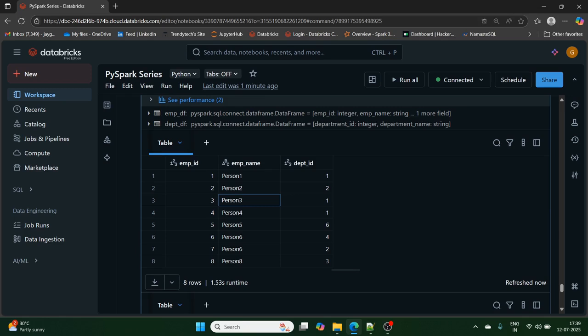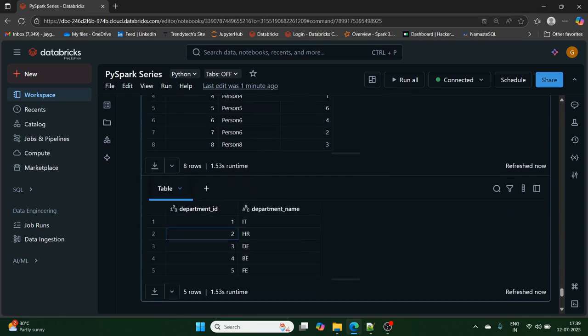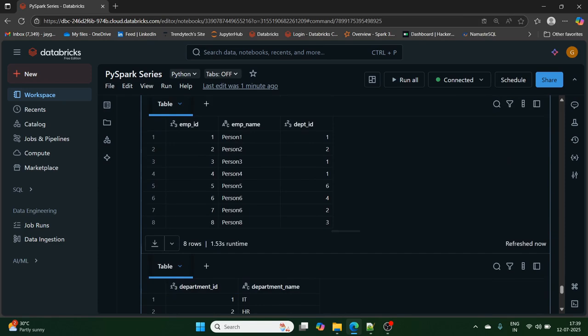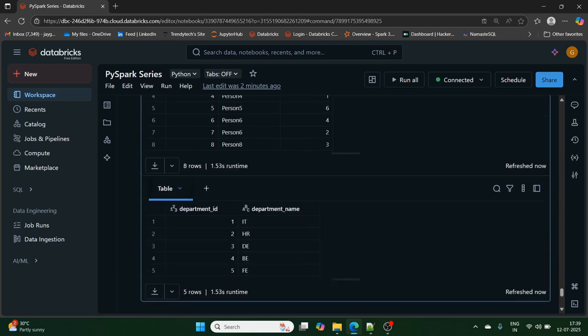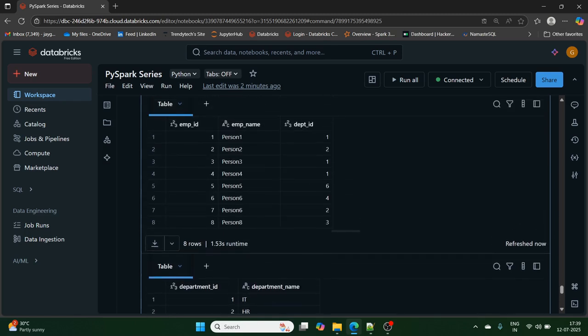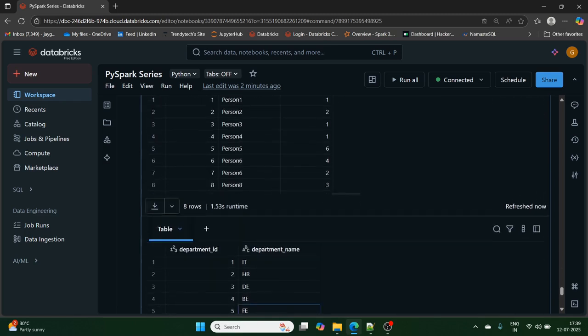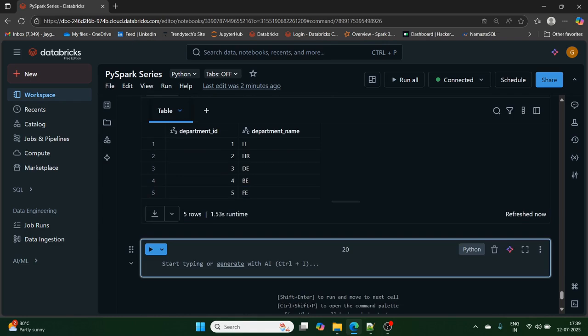So what we expect is that 1, 2, 3, 4 should get joined to the left data frame, and for 5, it should pad the left data frame columns as null. So let's do that.